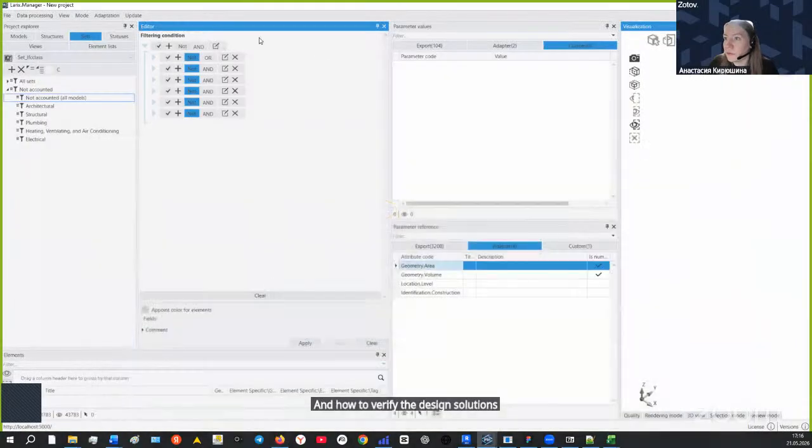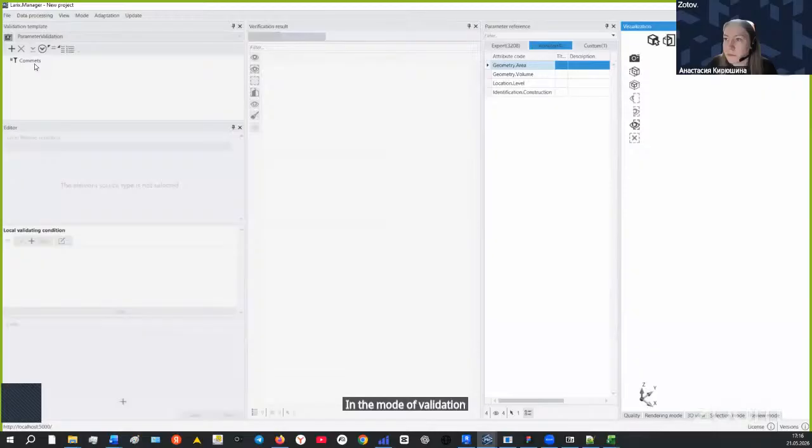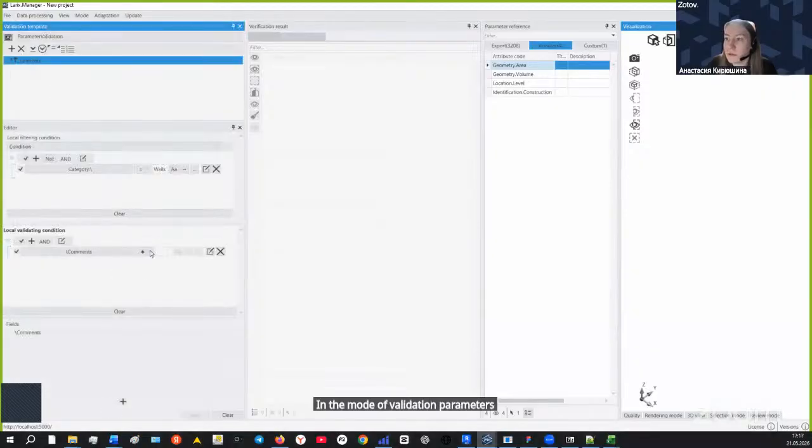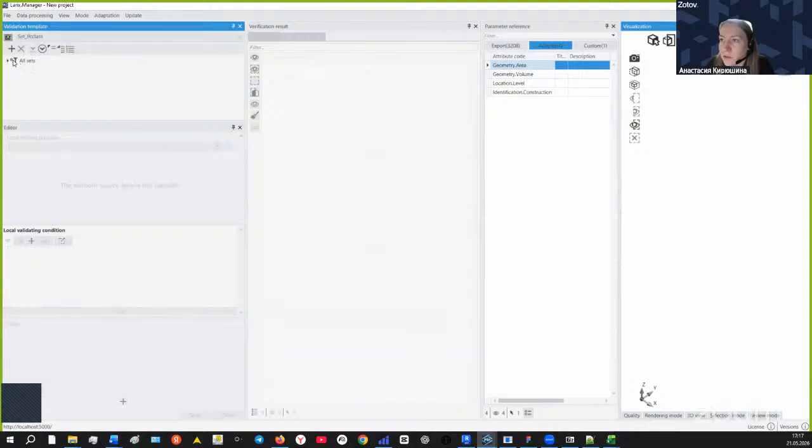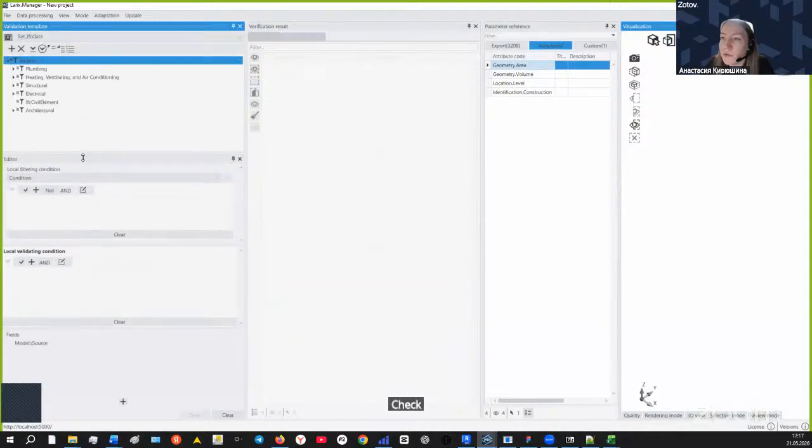As I told before, in the mode of validation of parameters, you can not only find an empty parameter or one which isn't in the model, you can also check, as I showed you, that all numeric parameters must be more than 0.